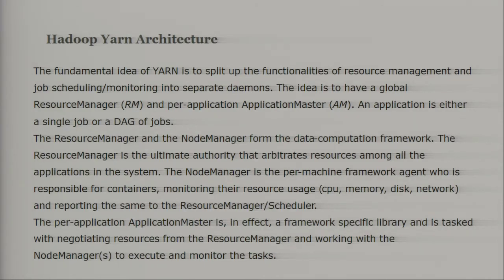When you talk about the global resource manager, it will be associated with the multiple nodes which are created. Each of those slave nodes, which have the jobs or tasks to be completed, needs particular resources to be assigned to it. All these points are clearly described in the architecture, but I am giving you the introduction here, saying why it is mentioned as a global resource manager. The global resource manager will be able to assign resources to whichever nodes have tasks to be completed. That is the one which will receive the request and assign it.